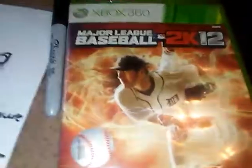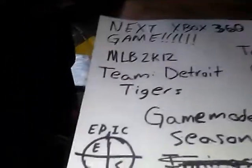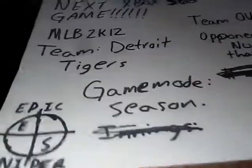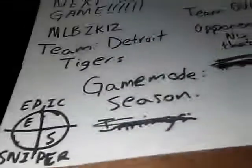Hey guys, got the next Xbox game I'm playing: MLB 2K12. My team's gonna be the Detroit Tigers because I'm originally from Michigan, of course. And I'm gonna play in season mode, because there's a really cool part about the season mode in MLB 2K12: you can change your player stats from making him the worst player to the best player.